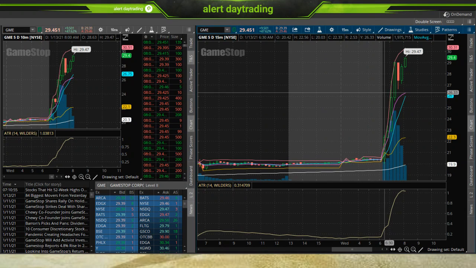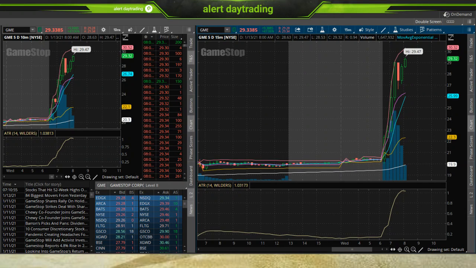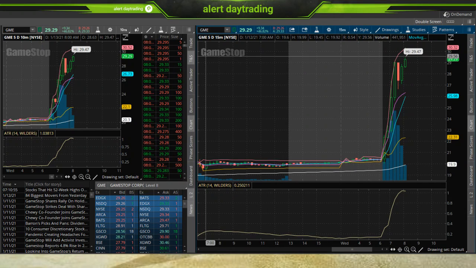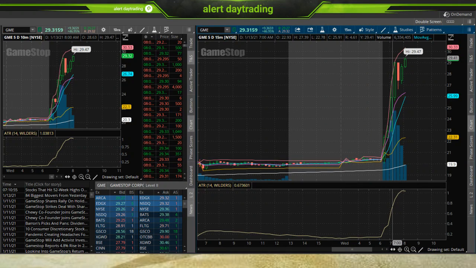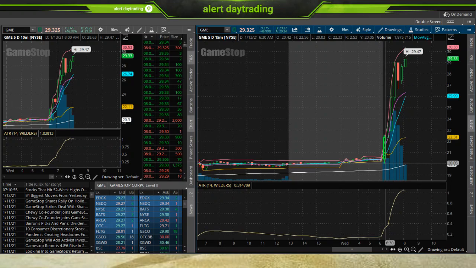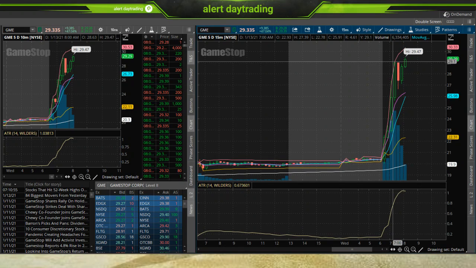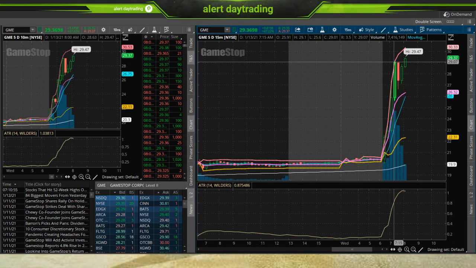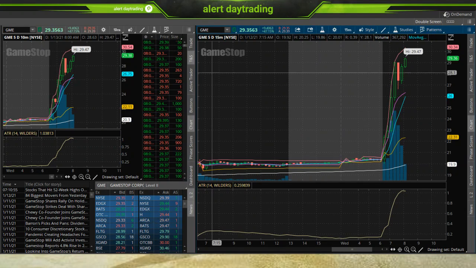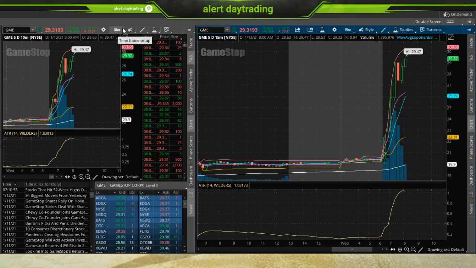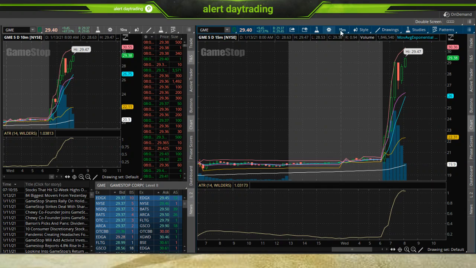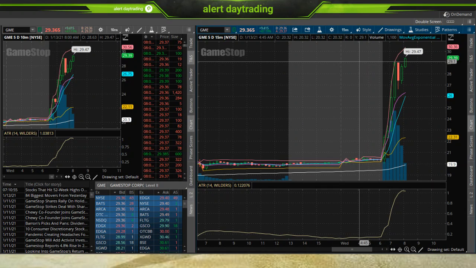So I'll just quickly show why I entered this trade. You could see that it was pushing up higher quite a bit. Looks like we opened around the $20, and the most recent high was around $29. And we had this pullback here, and I like to use the 3-minute, the 5-minute, and the 10-minute time frames, and I'll also use the 15-minute if it's a nice setup.